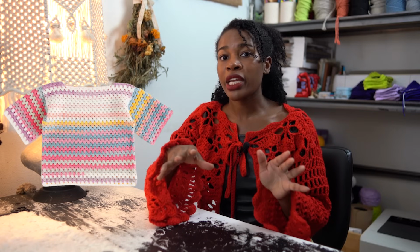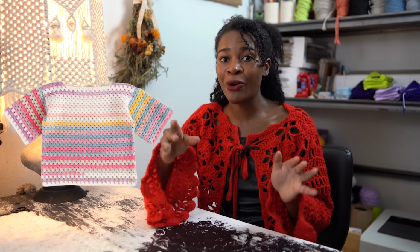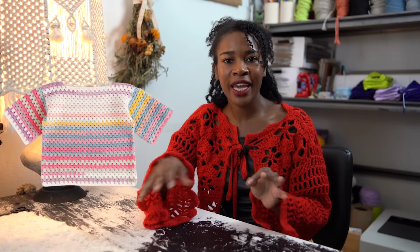So this one's really great if you're already confident with all the basic stitches and you just want to practice making a simple garment with a little bit of sewing and some shaping.